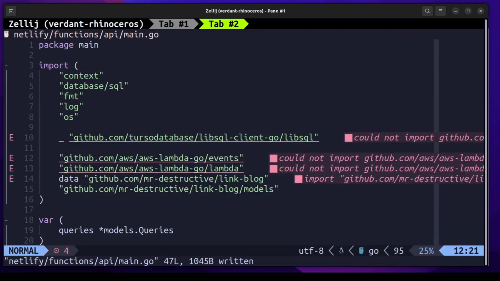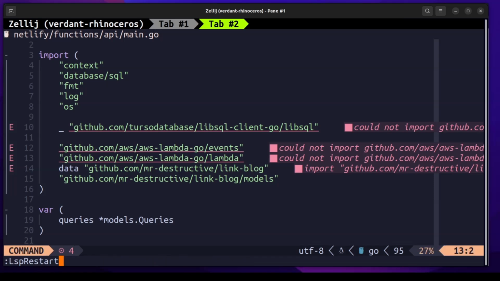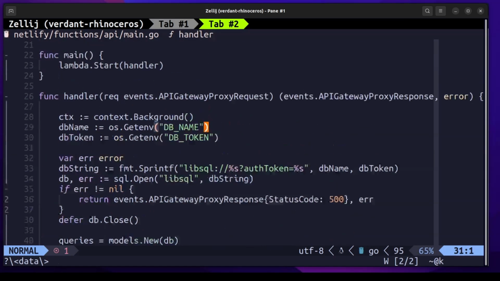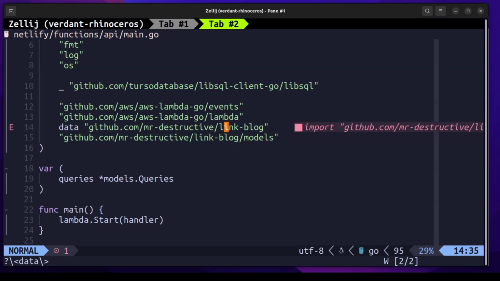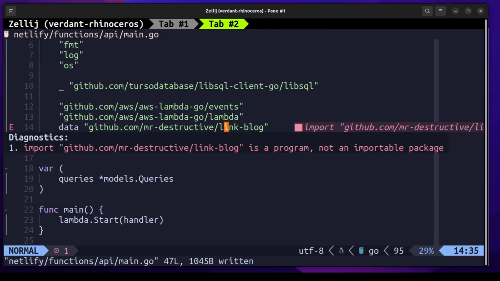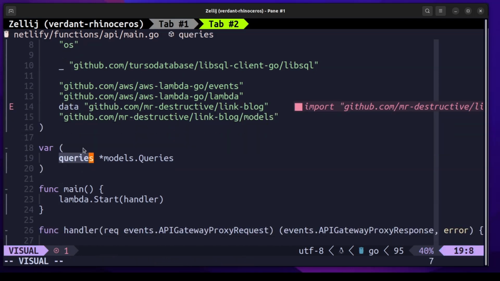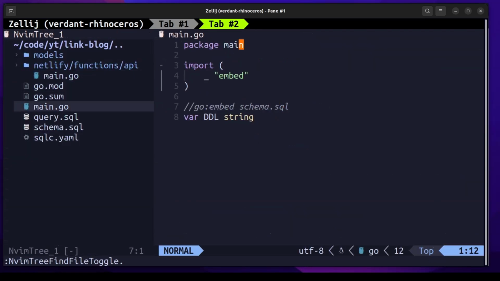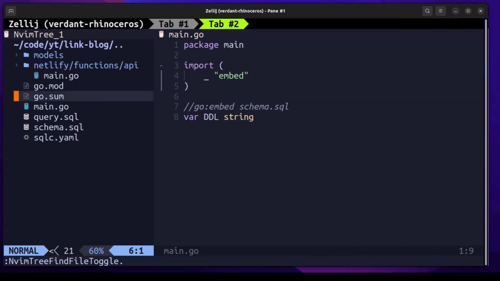So we have used that and that should not be an issue. It says it is a program but not an importable package. All right, so actually we should not name that package main maybe. That's why we need to create this in a separate folder. Let's not call it utils, let's call it embed SQL. Sorry, so let me create a folder called embed SQL.